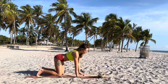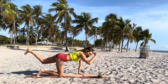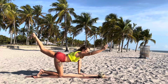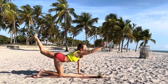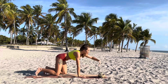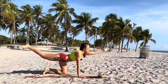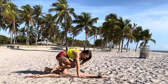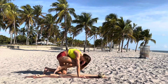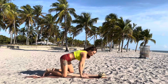Bring your palms back. Inhale, left leg up, right arm forward. With the exhalation, do your crunch — bring your forehead closer to your knee. Inhale, and exhale. Then switch sides: left arm, right leg goes up. Exhale. Ujjayi breathing — you can create the sound of the ocean with the exhalation by squeezing in your throat. It's like the sound of a snake. In Indian culture, snakes are not evil — they're wise, very ancient.